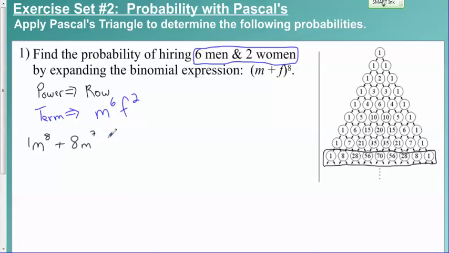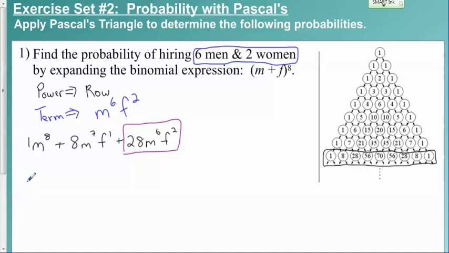So there was no f here, so there's an f here. If you want to put the 1 there, you can. And then I'm going to have 28. Here it's going to be m to the 6th because I'm decreasing. And since I'm increasing, it's going to be f squared. Now, before I continue on to the next term, I said I want m to the 6th f squared, and I have it right here. And so this is the term I'm trying to find.